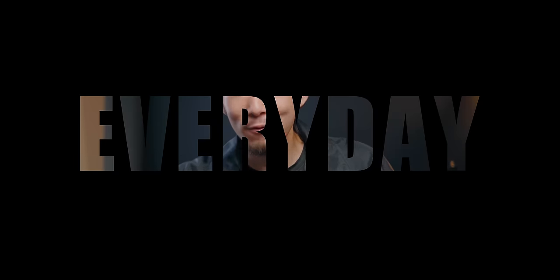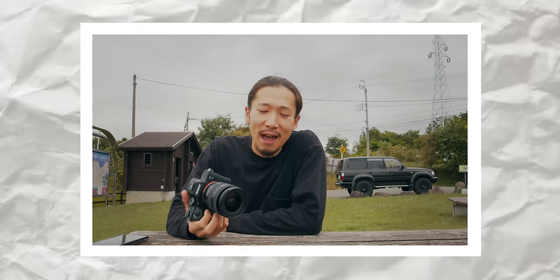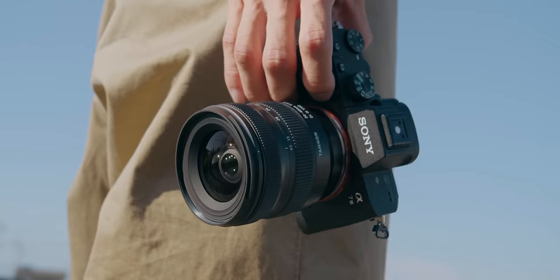I know what you want and what you're thinking — 20-40mm sounds like an everyday carry, street, vlogging, daily, run-and-gun style lens which attracts many kinds of people. Tamron let me use this new Tamron 20-40mm f2.8 before the actual release date, but I'm not getting paid and I have to return it after this review. When I saw the announcement I thought this would be a great go-to lens covering 20mm wide to 40mm standard with f2.8 in a small, light body — potentially a new era of f2.8 standard zoom. Today let's see if this lens is worth buying and who it's for.